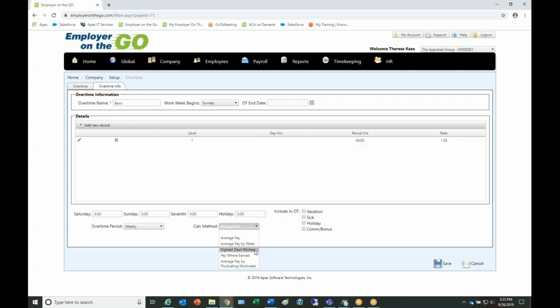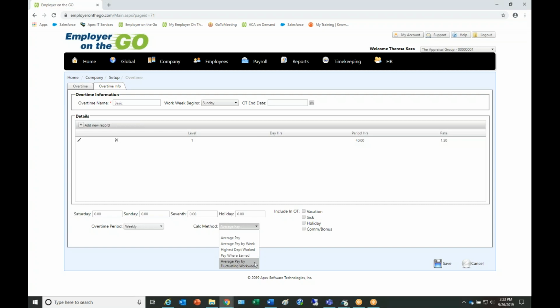Highest department worked, that just means if I have $10, $15, and $20 rates, and I make overtime, it's going to do the overtime on the highest paid department, which in this case would be the 20. And it would calculate my overtime based on that rate. Pay where earned, that'll look at what my rate is in the department that I earned the overtime and do time and a half of whatever that rate is.